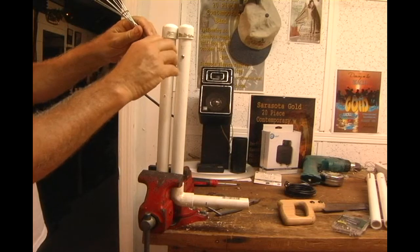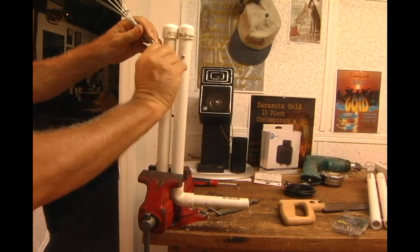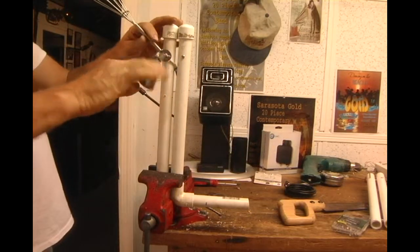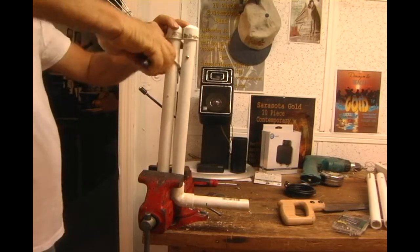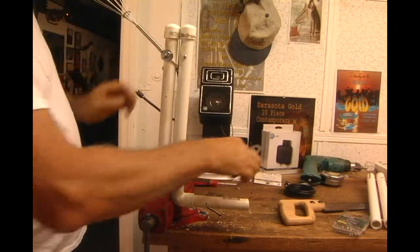Take it up at about, you're not going to want a 90 degree, you're going to want this probably at about 60 degrees from each other. So that's 60 degrees there. Put your wing nut on, it's nice and tight.